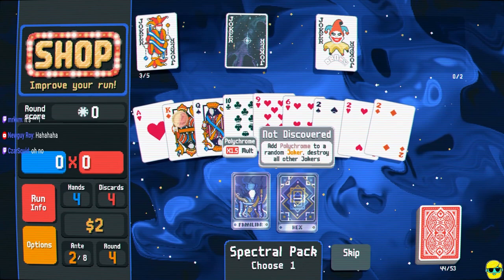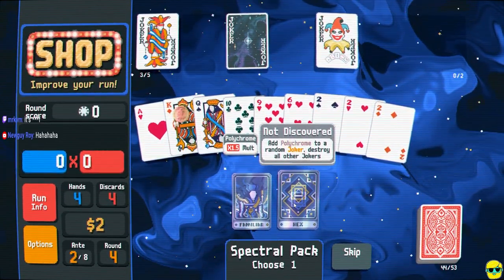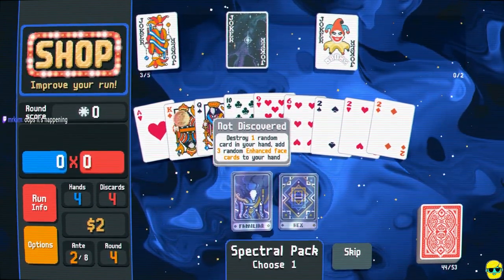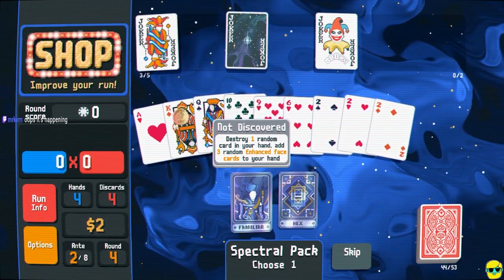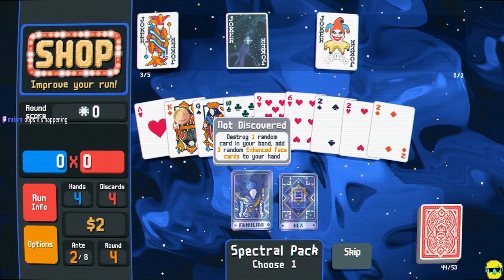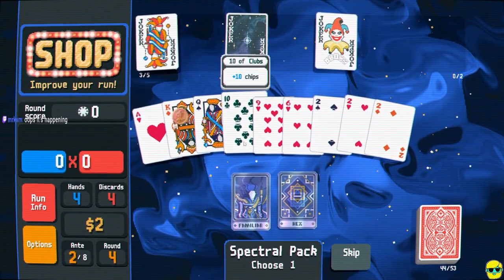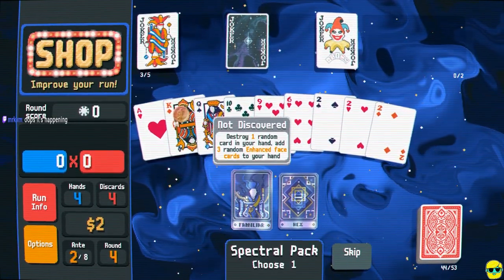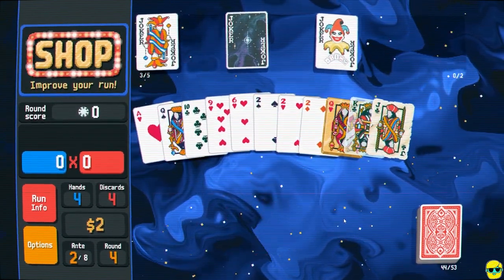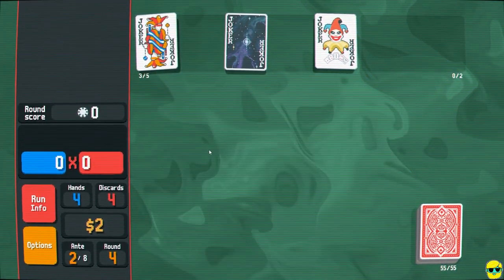Alright, so Hex. Add a polychrome to a random joker. Destroys all other jokers. Oh boy. Destroy one random card in your hand. Add 3 random enhanced face cards to your hands. So, I don't want to do this one because I want both of these jokers. Actually, I like all of my jokers. So I'm going to do familiar and go for it. Which one you taking? Oh, you took my good king. That was not nice. Why did you do that to me? All right, fine.